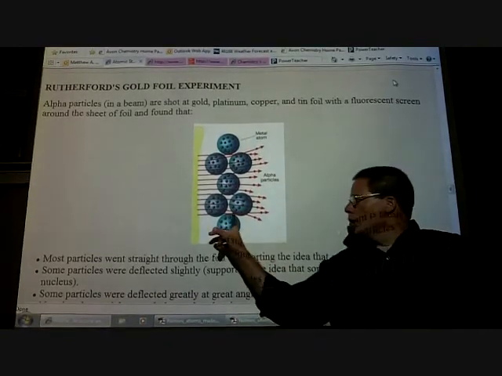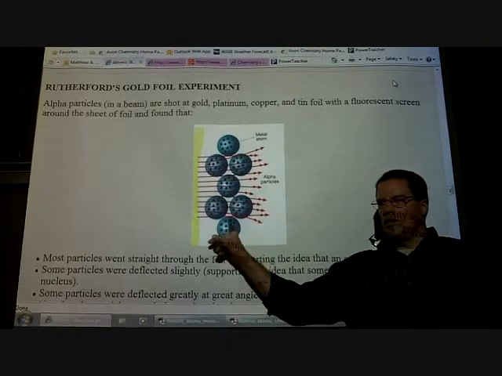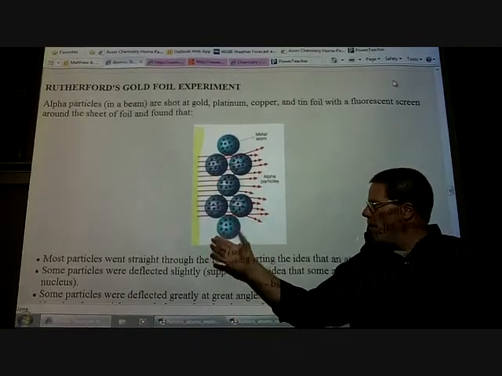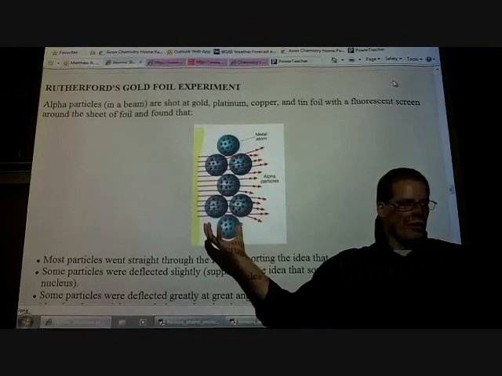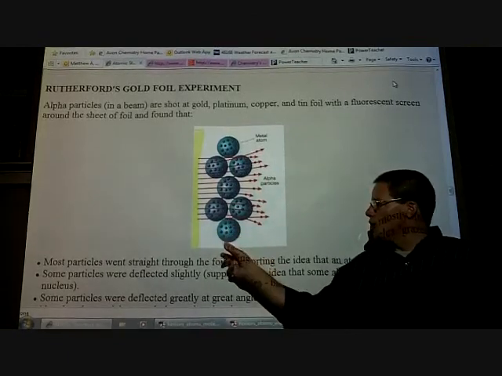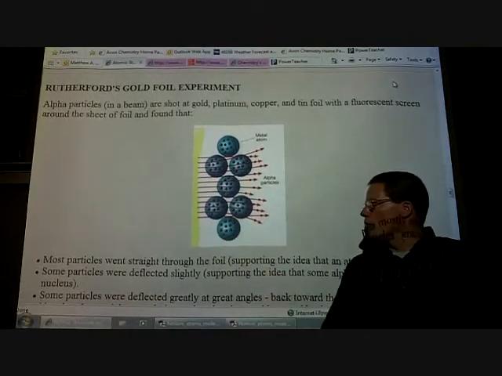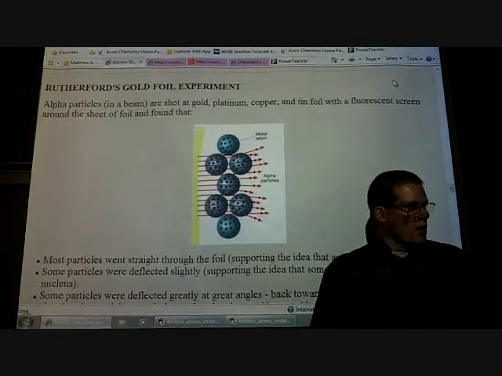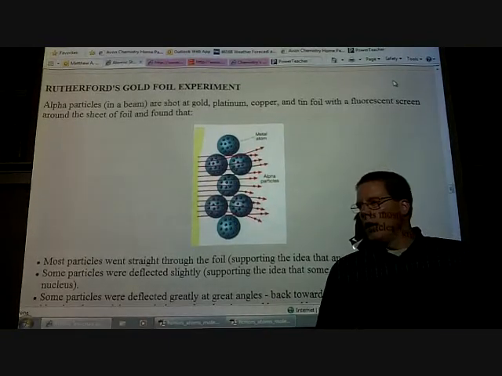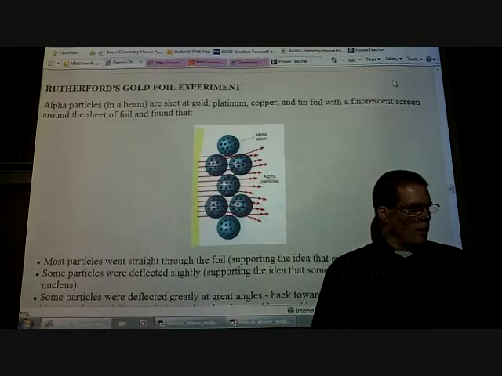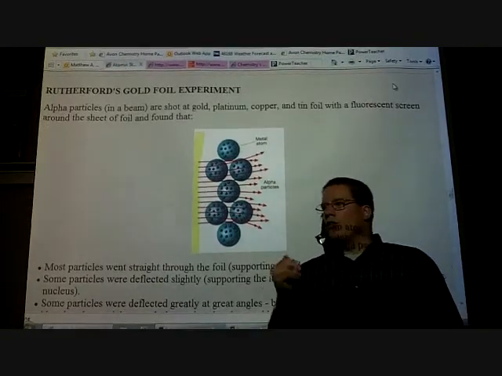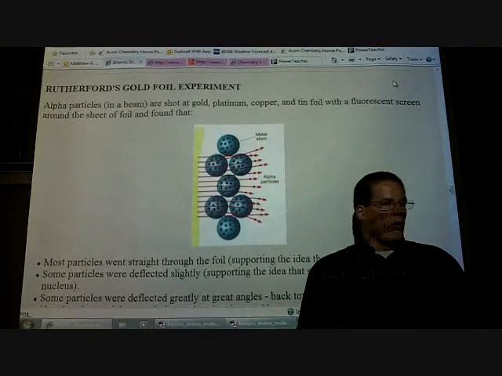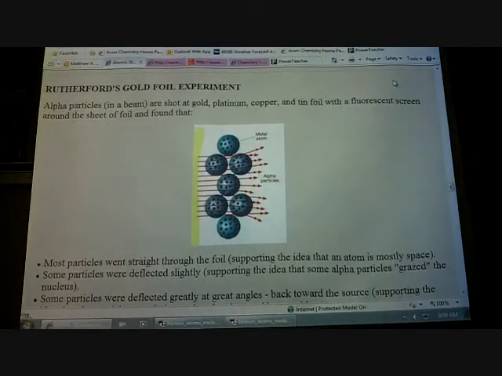All right. So looking at the atom, this is Thomson's model of the atom, where we have this, still the sphere, but we have these negatively charged particles and some positive charges involved here. Rutherford said, you know what, Thomson, I really like what you've got here. I'm going to help you out. I'm going to be a good friend, and I'm going to show that your model is correct. So he came up with this gold foil experiment.